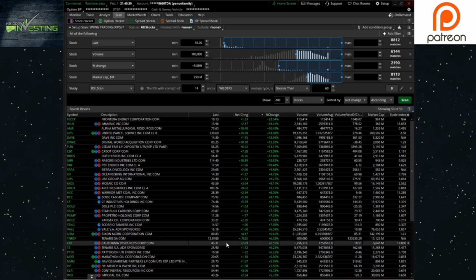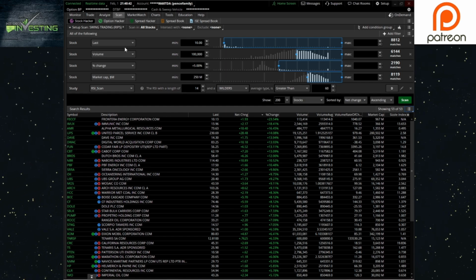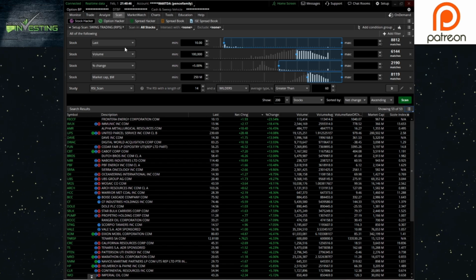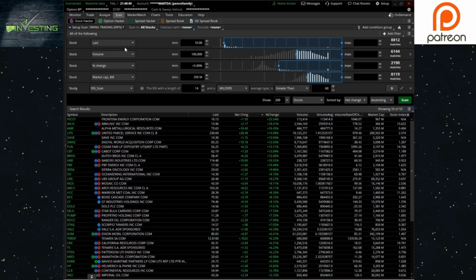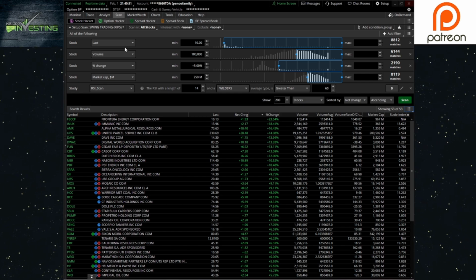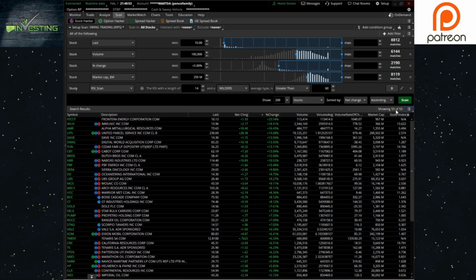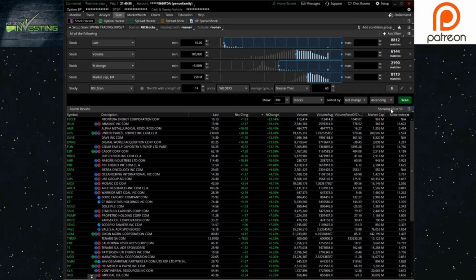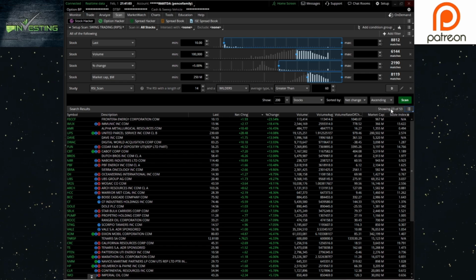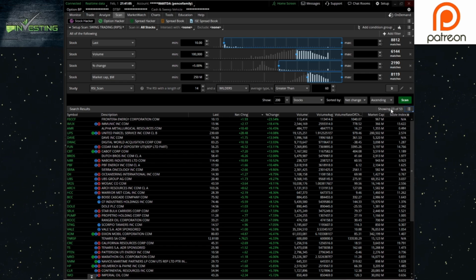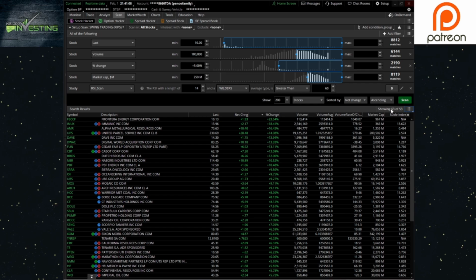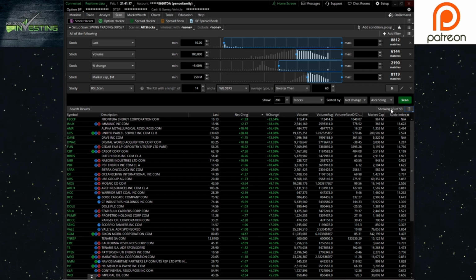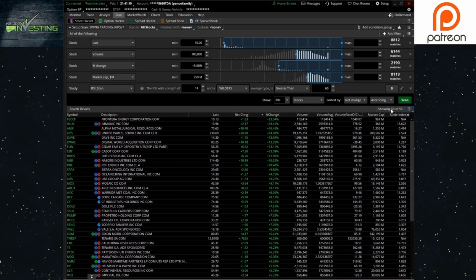Now, it goes without saying that depending on how tight your search criteria is, that will limit how many stocks are actually showing up in your search results. You can have a search that isn't really tight and it doesn't really cut down the list, and you can see a bunch of stocks, or you can have a search that is extremely tight and no stocks pop up on your search results. This all depends on how many filters you have, but also depends on what you're scanning in. That's the next thing that I want to talk about with this user interface before we get into customizable scanners and the ones that I personally use.